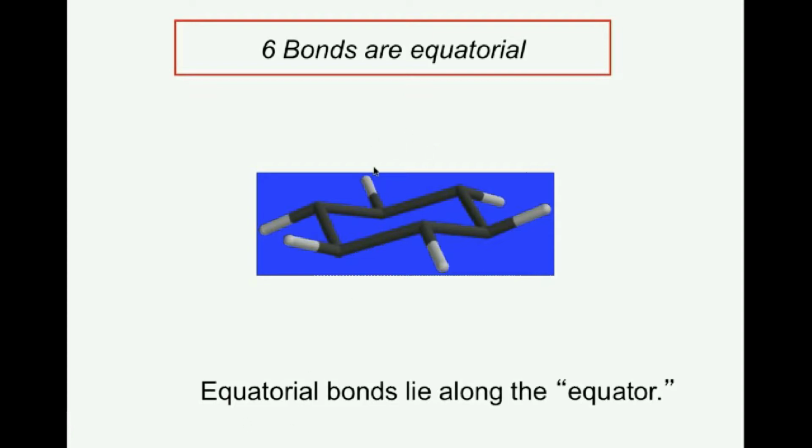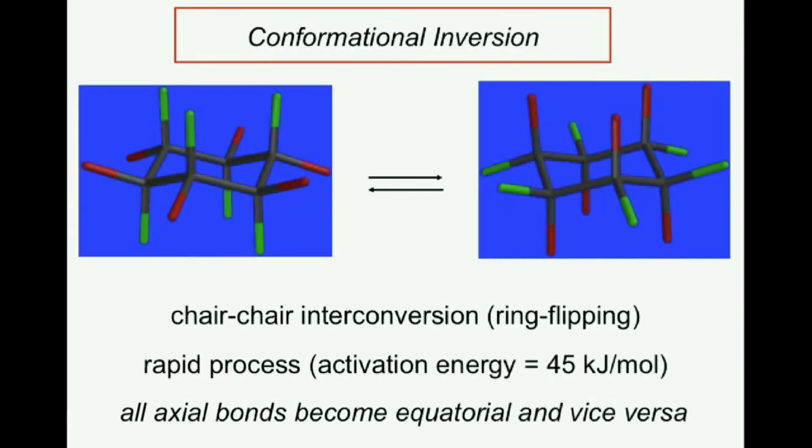Right? Here up, here down, up, down, up, down. Right? Three up, three down equatorial CH bonds. Okay. The two conformations of cyclohexane chair structures interconvert rapidly, the same way in which the cyclopentane conformers interconvert rapidly. However, in this case, it's important to distinguish between the axial and the equatorial bonds in a cyclohexane ring.